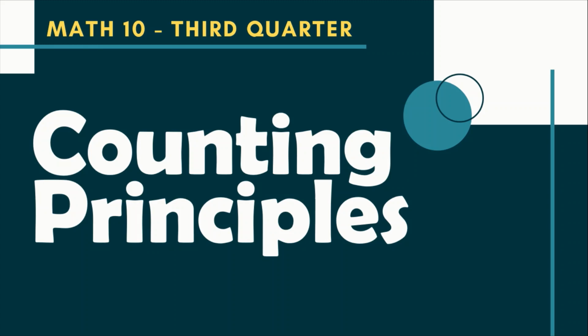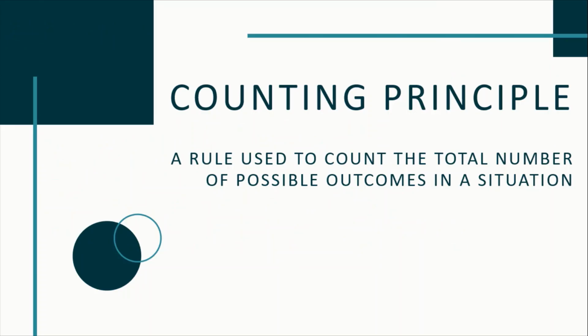Hello class! Let this video guide you in understanding our introductory lesson this quarter, Basic Counting Principles. So, kailangan maintindihan muna ninyo itong fundamental concept of combinatorics para mas madali nyo maintindihan yung mga susunod pa nating topics. Counting principle is a rule used to count the total number of possible outcomes in a situation or task.